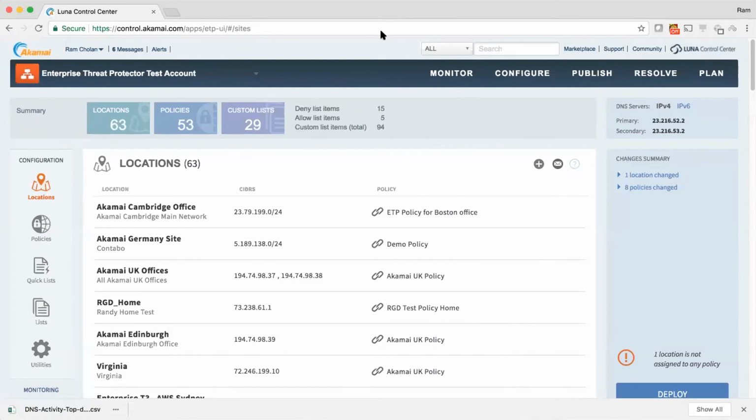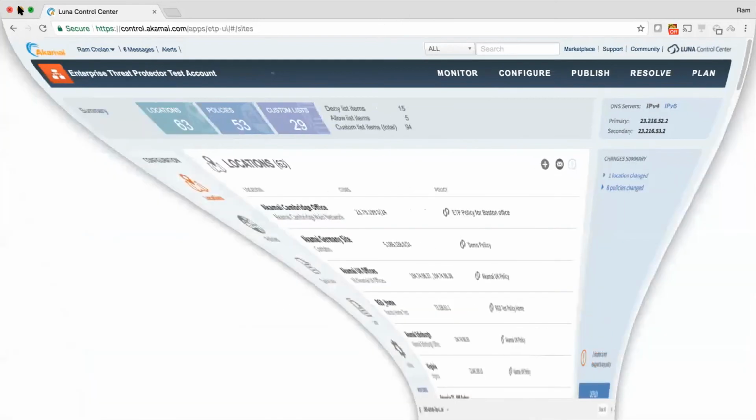Some providers will publish per user prices or tiers. And as we were building the pricing model for this, we looked at a lot of options. But the challenge with doing tiers is that if you're on the low end of the tier, you're paying more per user than you should. And if you're at the high end of the tier, you're paying less than you should. And so trying to find that balance is difficult. So rather than construct tiers, we just decided to price based on what it actually costs.